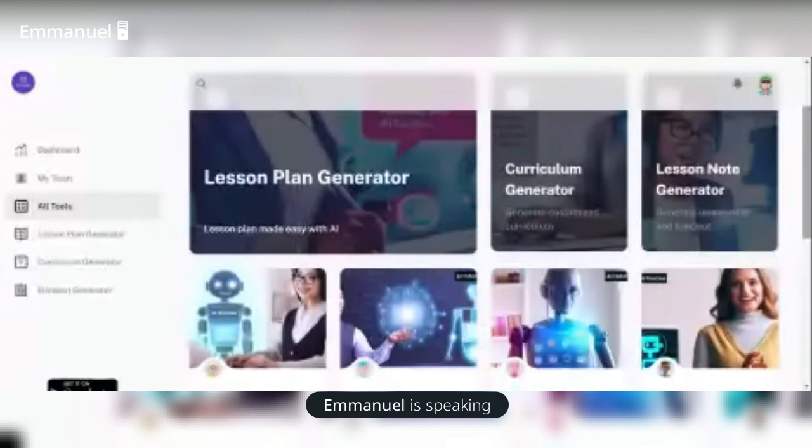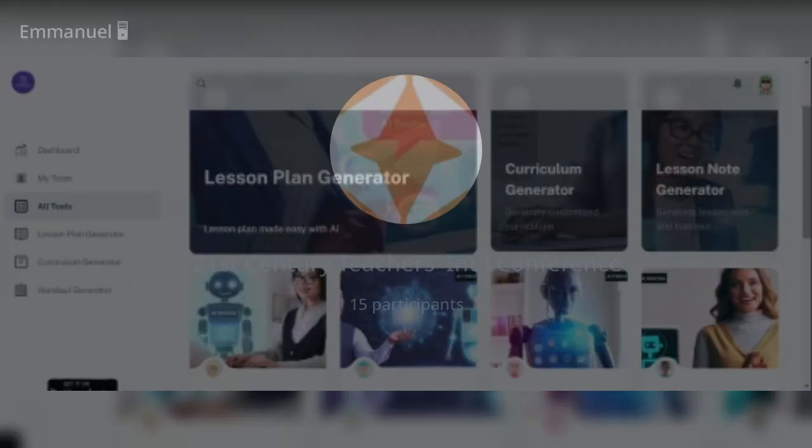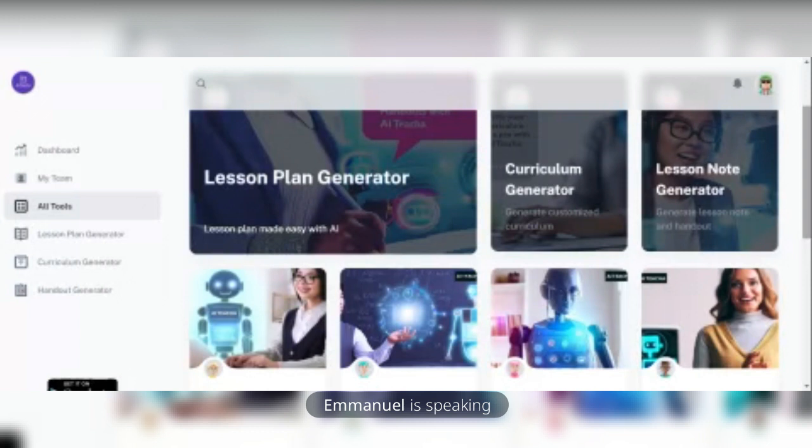You click on it. If you need to edit it a little bit further, you can edit it, add your own flavor, add whatever you want to add. It simplifies things and takes away the stress, giving you more time as a teacher to do other things that you need to do. The whole essence of this is to help educators reduce the stress on them and give them more time to focus on their students, right? Sometimes after you've done the lesson plan, you've done the lesson note, you've given the note, you still come and sit down and mark the note. When you mark, you still need to focus on each of the students to see where their needs are. So if there's something that can take away the stress of some of these tasks, you can focus more on the things that really matter. That's the whole reason for all of this.